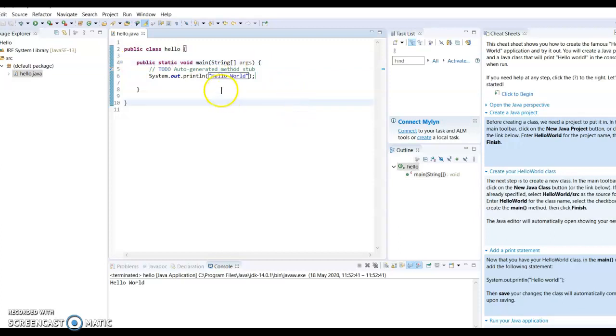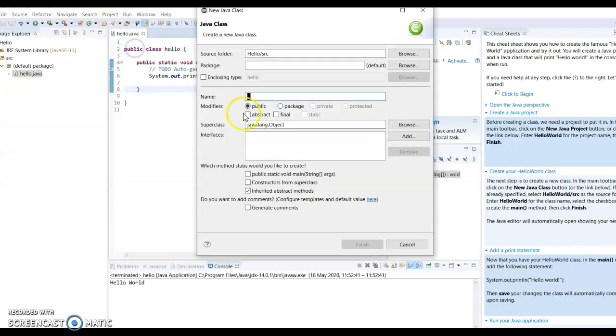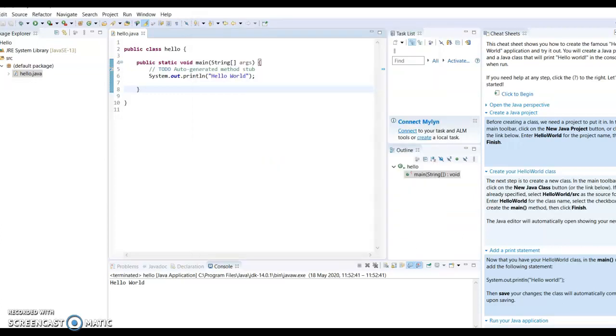When you go to File, New, Class, this one is unticked by default. You need to tick it. If you want auto-generated comments for your program, you can tick the generate comments box as well. Alright, so that's the important bit.